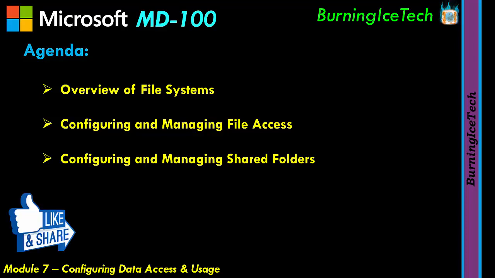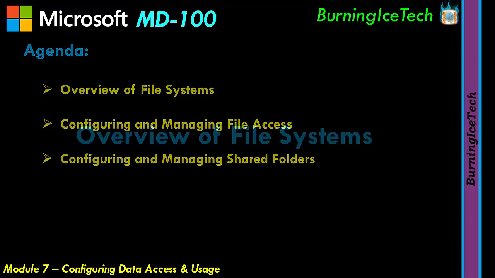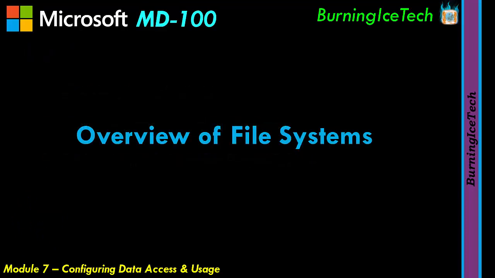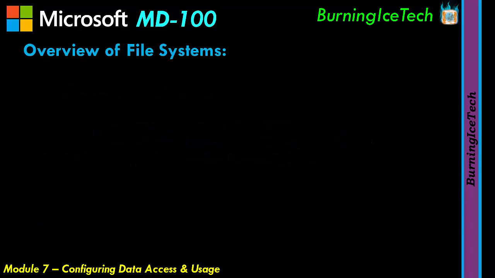All right, so now that we've got that out of the way, let's take a look at that first main section, which is overview of file systems. Now, I would like to point out that the three main sections we mentioned earlier are not the only topics per se in this module. That's just the main sections. So if you would like a more accurate list of the exact topics discussed in this module, you can find that in the video description down below. There are also nice convenient timestamps there for you guys.